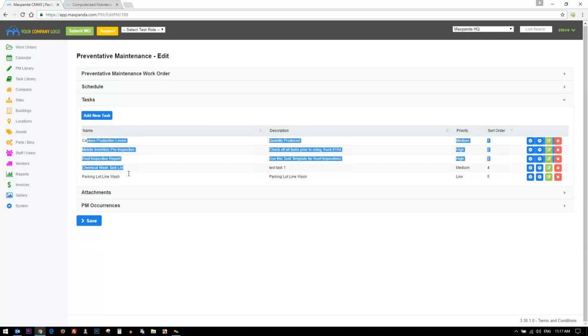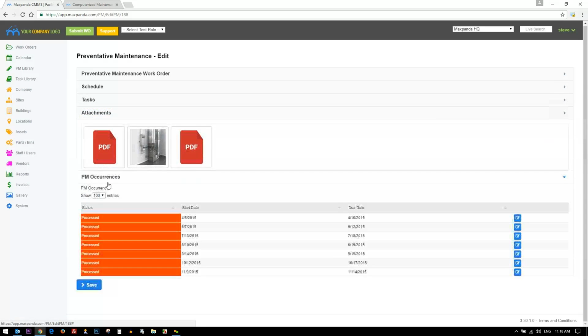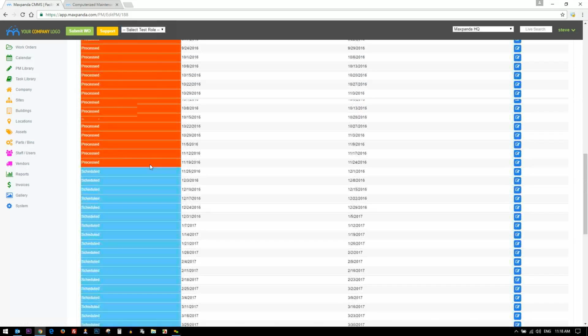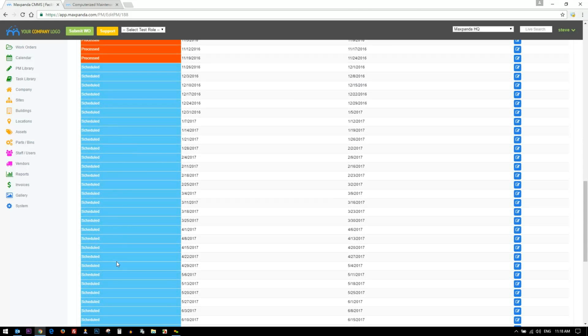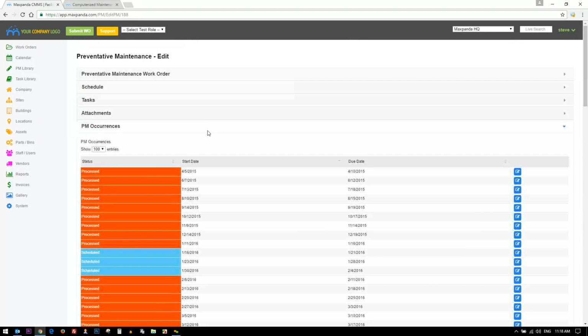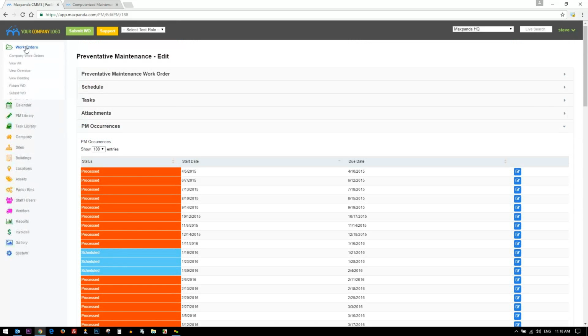I have 5 tasks with a whole bunch of checklists to complete every work order that will generate from this PM. I showed you the attachments, and here's your history now of all the work orders that this PM created. So you could go back to April 2015, edit the work order and see who worked on it, what did we do, etc. But we'll also show you the future scheduled work orders from this PM. So November 26th, there's another work order that's going to generate automatically. So again, not sure if that's healthy or helpful for you to see the future stuff. The future work orders, sorry? No, that is helpful. Right.